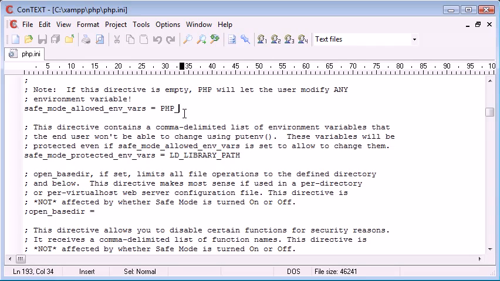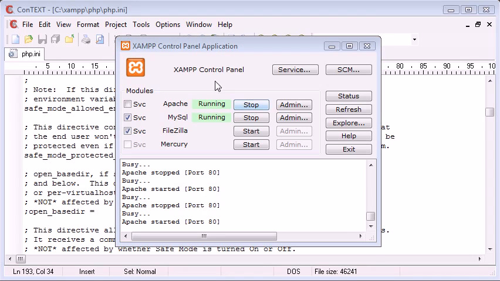Just one more note, when you make a modification to php.ini, if you were to print this out and go through and read it, you might get to a stage in your programming where you know that you want to change a value. Once you've changed a value and you've saved the file, so you go File and Save, that's absolutely fine. However, what you need to do is either restart Apache manually, or bring up your XAMPP or similar control panel and stop this service before you restart it.